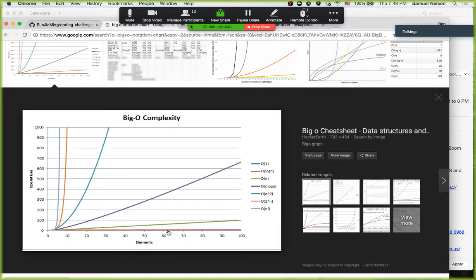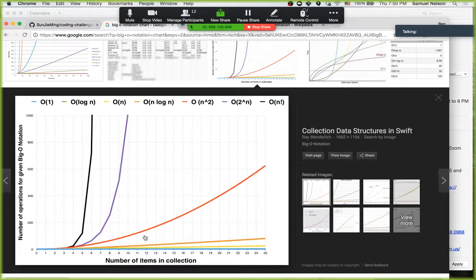Well, that's O log of n. It doesn't even have constant time. You can't even really see it, but it's just down there on the bottom. If we look at this one, constant time is this straight blue line on the bottom because it never rises off the bottom, because it always takes the exact same amount of time to complete regardless of how large the input is.